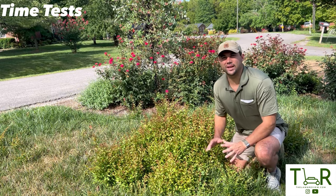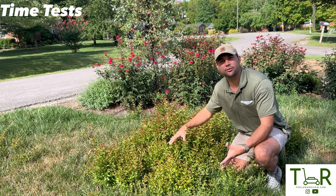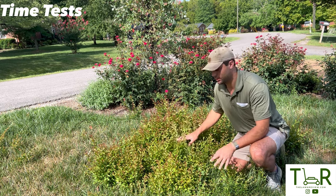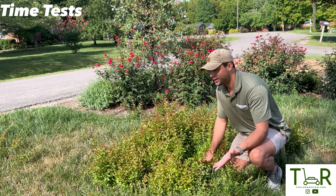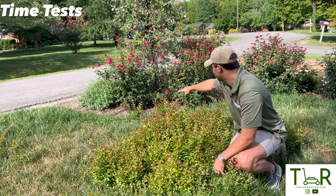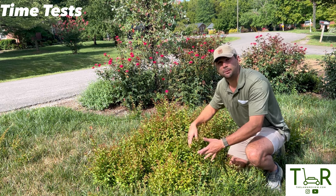So guys, just a quick side note, if you have any idea how to get rid of a crepe myrtle stump, that would be greatly appreciated. I've been trying for about 2 years to get rid of this thing. I thought I completely ground down the stump, but obviously not. So if you guys have any tips on how to get rid of this, that'd be greatly appreciated. I've got shoots all over my grass, up into some of these beds that I've made. I have no clue how to get rid of it. So if you could help me, that'd be great.